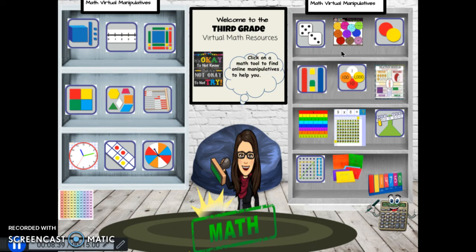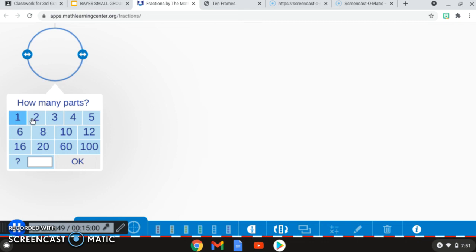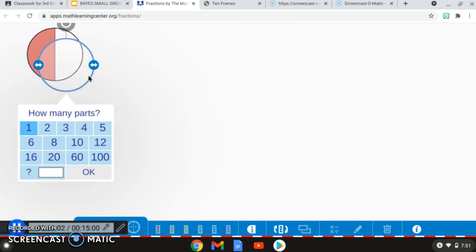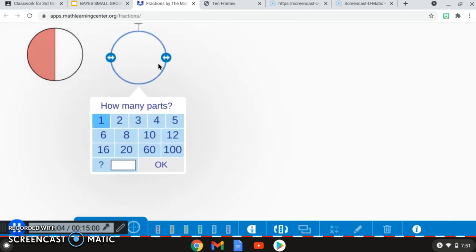You can pull those fractions over, and I'm going to go ahead and pull that up for you as well so that you can see that you can pull those over on top of one another to look at them, to see if they're equal, to see if they make a whole. So I'm going to go ahead and show you quickly again how to use those to help you with those fractions. So remember that we also talked about that size of the whole is important.